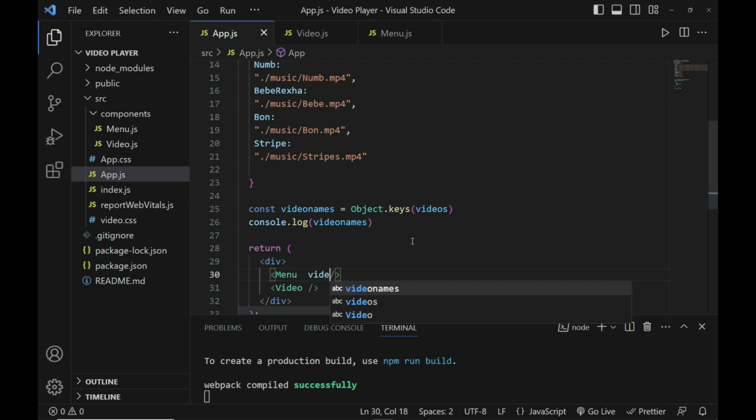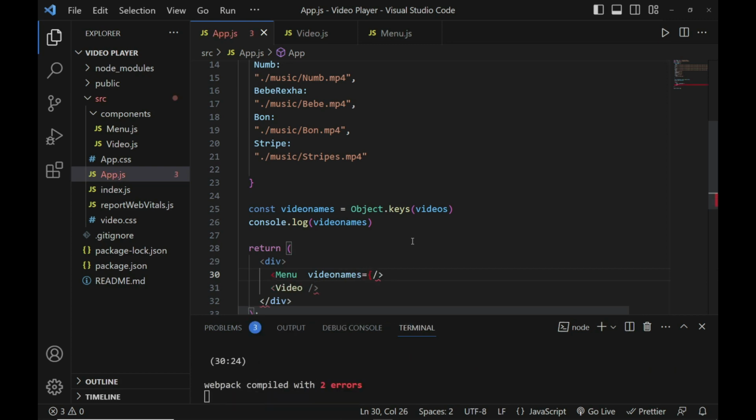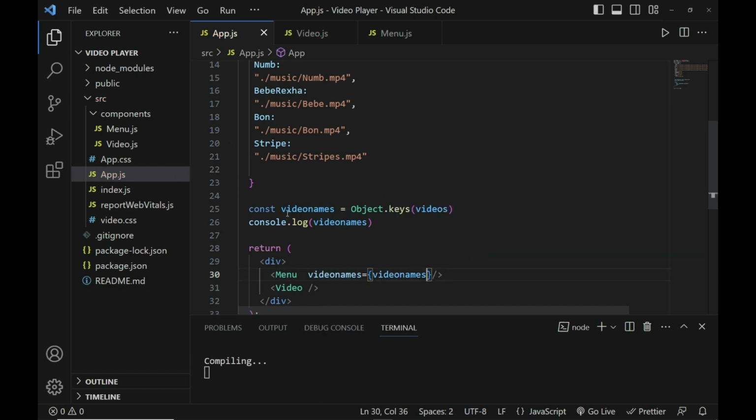So I can say, you can call it the way you want here, video names, anything you want. But inside here you need to reference this one. All right, here you can call it anything you want, but inside here you need to call it the same as this one.